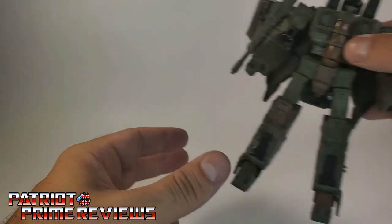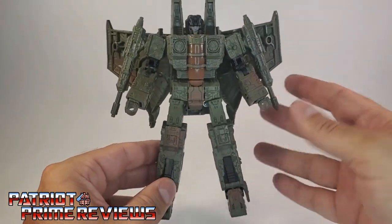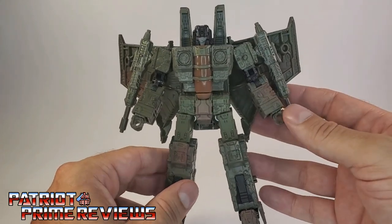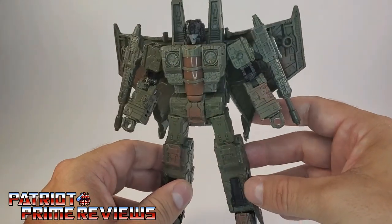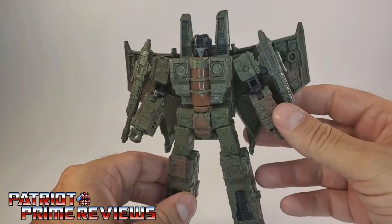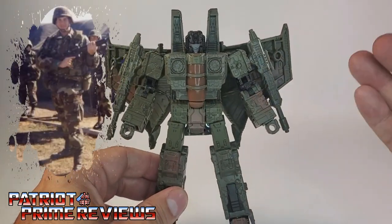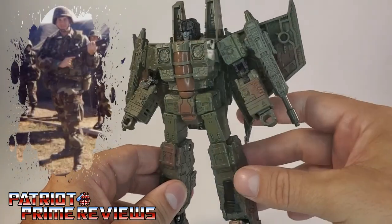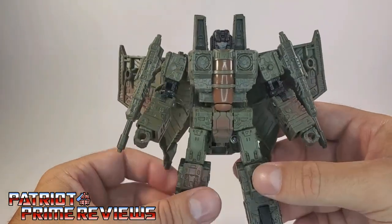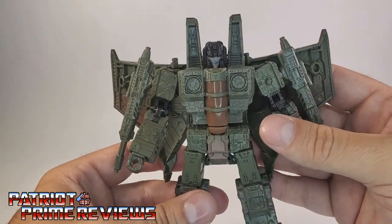Now let's bring in the Sparkless Seeker. And at first when I saw this set, I really wasn't going to pick it up. I didn't need another Seeker. But then upon closer inspection, I love his color scheme. The black, brown, and green remind me of my old military BDU. So the Army veteran in me had to pick this guy up just because of his color scheme. And I dig it. I think he looks really cool in hand. Just a very unique look for a Seeker.